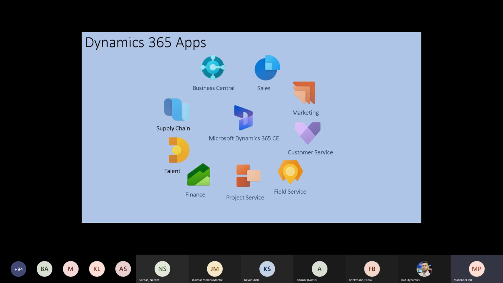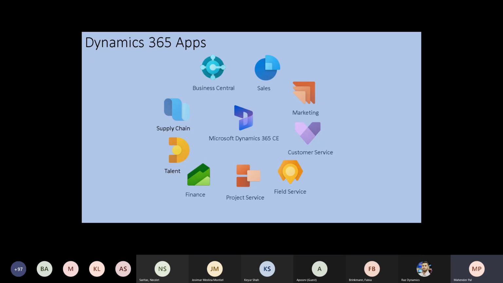We have Project Service Automation, where you can handle all of the project management part in this app. Starting from the planning to implementing, resources and budgeting, everything can be handled in Project Service from Dynamics 365, right? And now, apart from this CRM side, we also have other applications that come from the ERP side. For example, we have Finance. If you are working in the finance industry, and you want software or an application which can handle financial transactions easily, you can utilize the finance application.